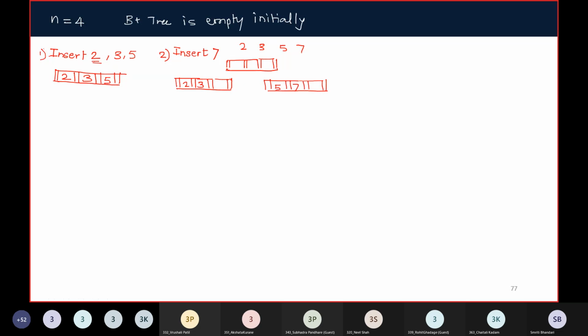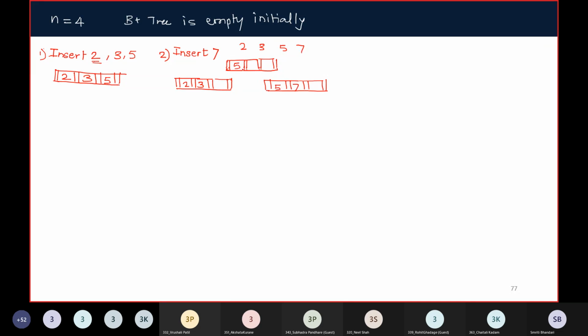So, we have created this parent. Now, what needs to be stored in this parent? This is the second node, so whichever is the smallest key, that is 5, we need to store here. This will go up, the smallest key from the second node.